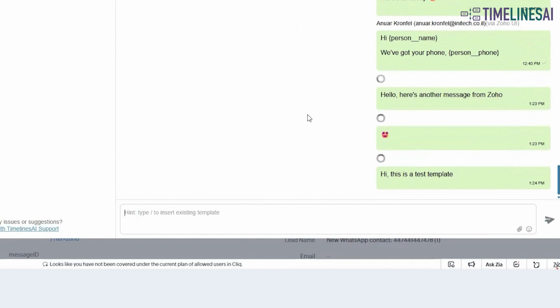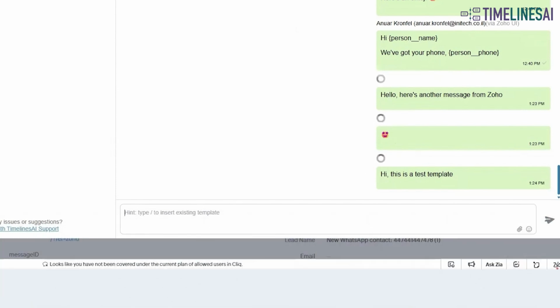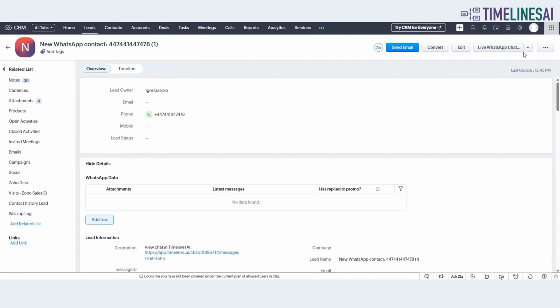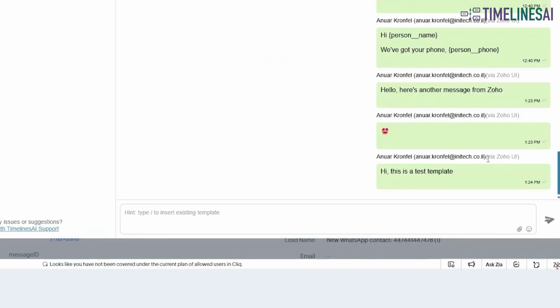If they send you a message, you will see it here as well. And this will be the same behavior that your team members will notice whenever they use the chat view. And do not worry about these loading loops here. These are just informing that you have recently sent the messages. If I just come here and close the window and reopen it, you will see that those loops will be away and gone in this case. Also, the system will inform you that the message was sent from the Zoho UI. This will also show up on Timelines for your reference.